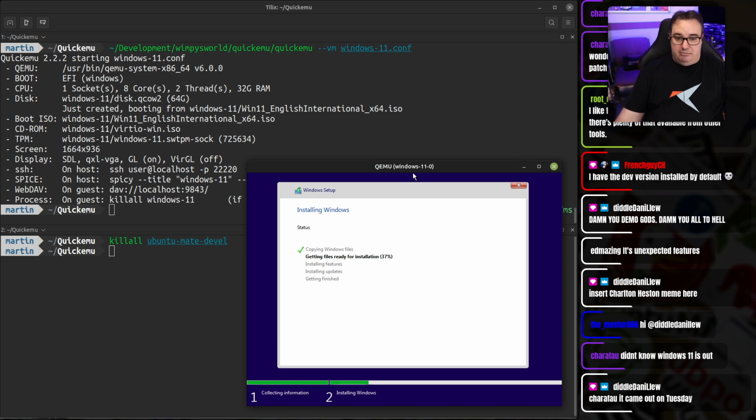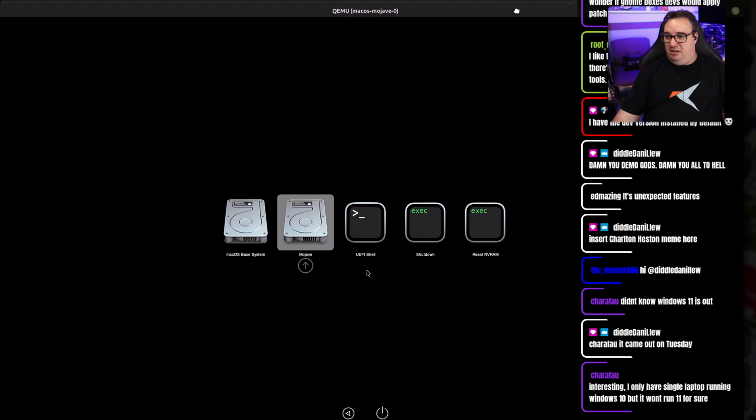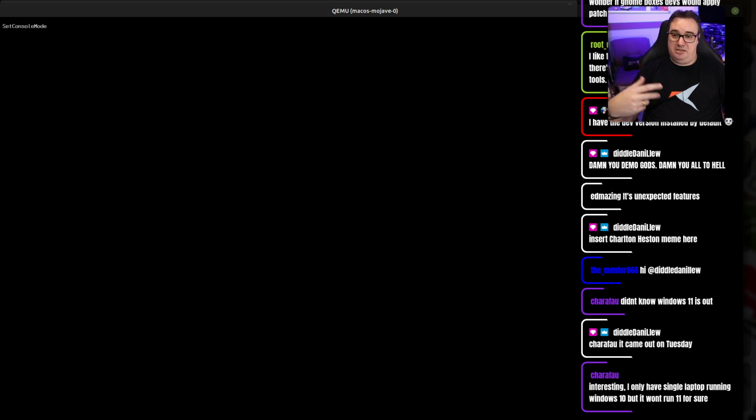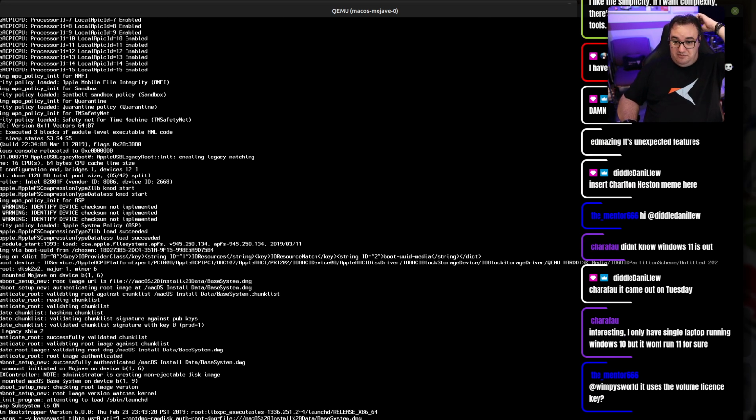So without any messing about, yeah, Charafu. So this is timely because, as Danny points out, Windows 11 came out a couple of days ago. So that was why I wanted to get this working, because I was refining the Windows 10 support, and then Windows 11 rocked up. And now, over here, the first part of the install for Mojave is completed. So it's just rebooted, and we've now got this disk Mojave, which is the one that I'm installing. So I now boot off that. And this will now take us through the rest of the setup process.